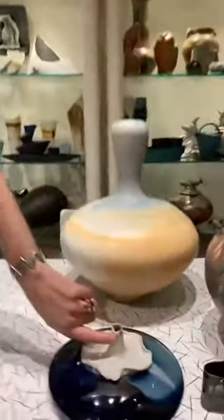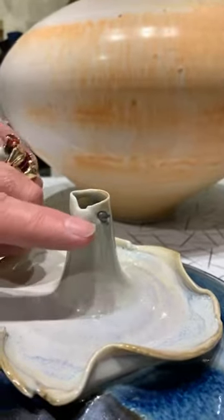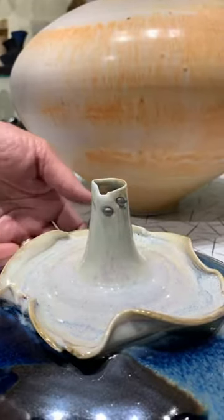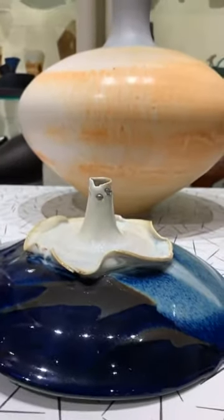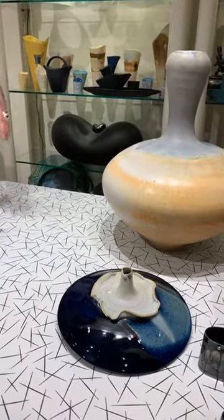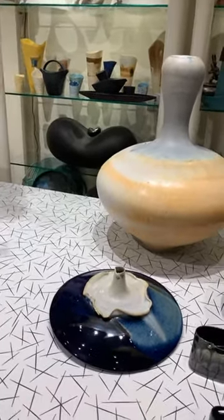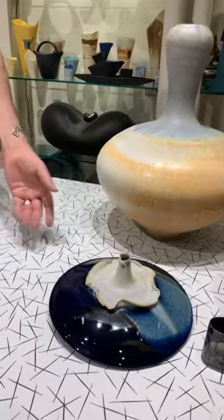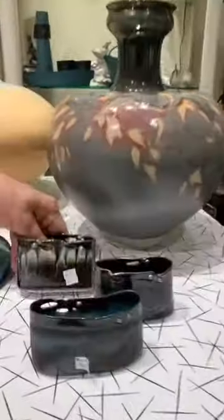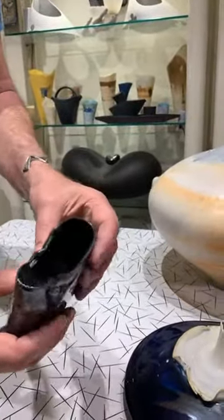One of the little details here is the jeweling that she's done with the little drop there, which is quite nice. And of course here, this is thrown, and then here you've got this. Now this one's slumped a little bit more, which kind of makes it even more interesting, but fabulous, fabulous glaze. It's a good example of going from function to art. Yeah, that's true. And this is from Brian's collection, and he's often slumped. So there we go. Really, really nice. And then these little cards, if you're looking for a little place to stick your cards, or forget-me-nots.